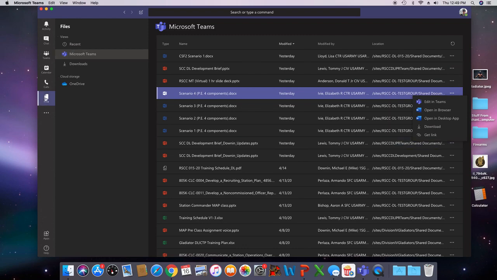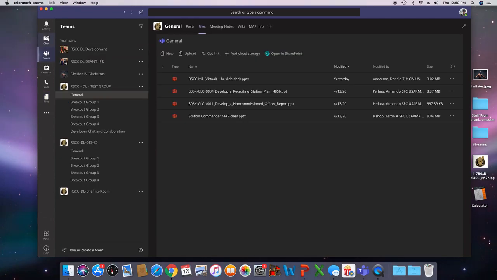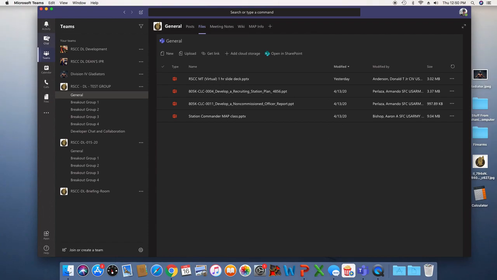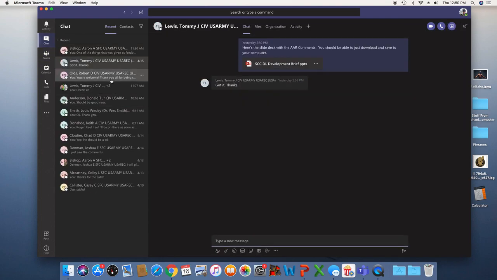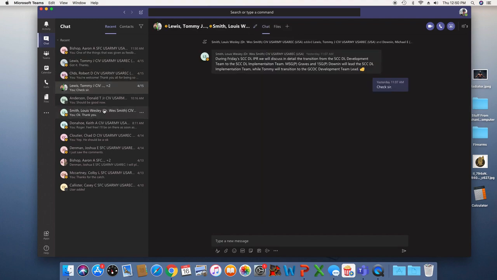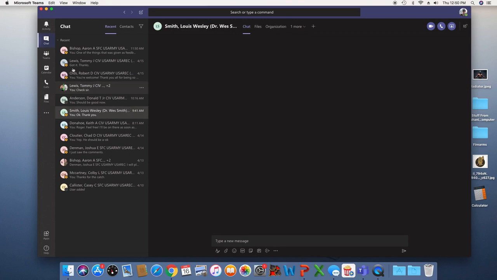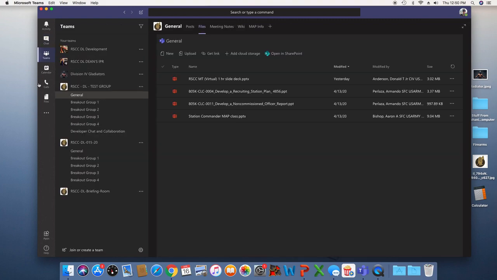So again, just kind of a different way to get to some of the same things that you can access back through the Teams area. Here on the left, like I said before, you have these different buttons here. So here you have the chat button. And the chat button will let you talk with people in a one-on-one conversation, or you can talk with groups of people in a multi-person chat, just like what you would on a cell phone through a multimedia message that you share with a group of people.